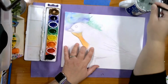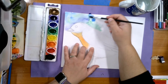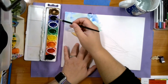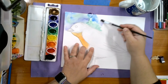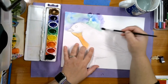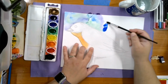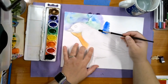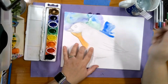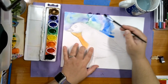If you want to just do one solid color in the background, that's fine. If you want to mix in a couple of colors, awesome. Remember, just stick to either hot or cold. Don't mix the two. If I was to add an orange or red into here, now it's going to just start looking muddy brown. So I'm going to stick with, whoops, that's a little dark. So I'm going to make sure that I pull it, spread it out, get more water, and help spread it out too. I want it to be really pale, okay?